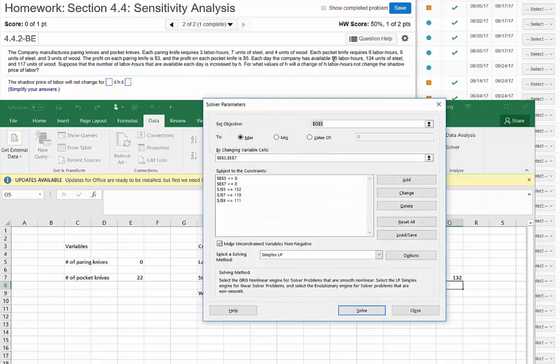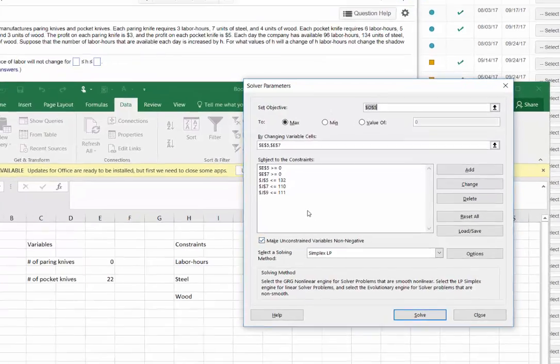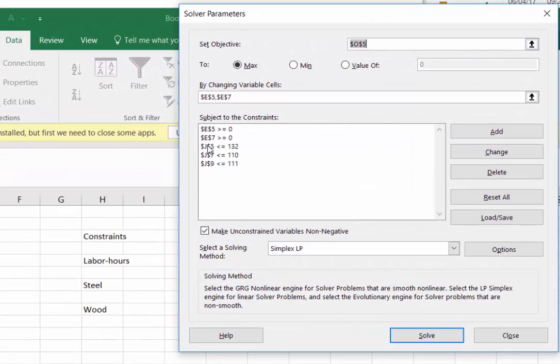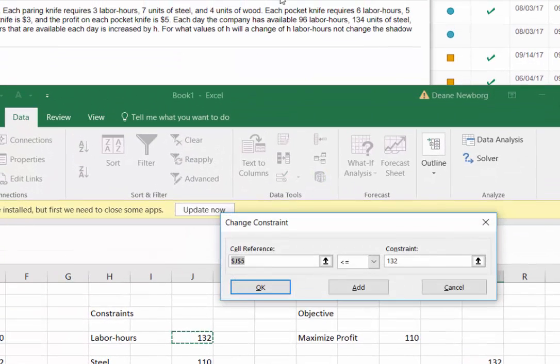And now I see labor hours, the max is 96. So let's see, where did we have labor hours? I had it in row 5. So I click on the one with row 5 and change that to be less than or equal to 96.